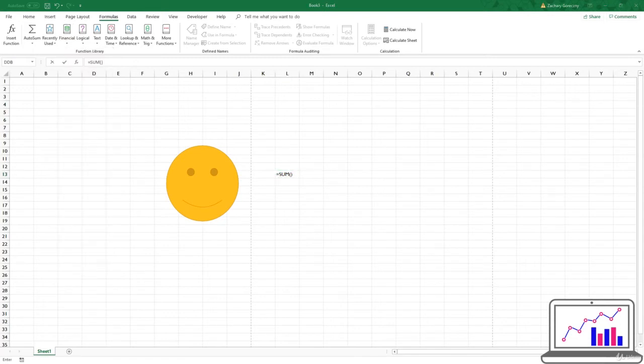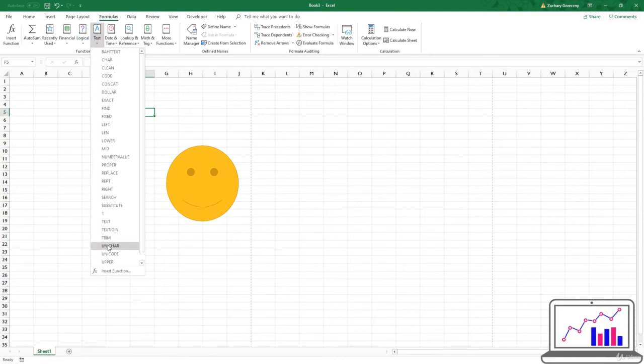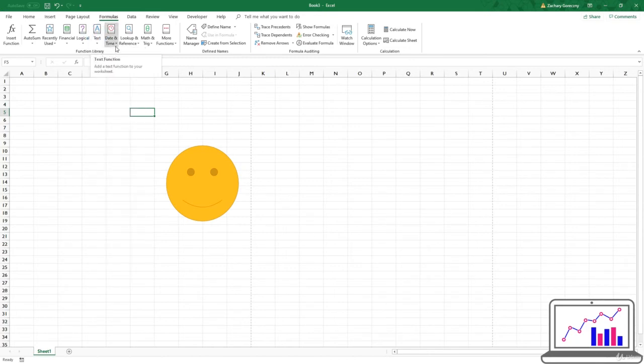Let me take a look at my notes real quick. Depreciation, future value, interest rates, stuff like that. We have the logical ones here, like if, then, or, nor, xor, and so on. That's more of your what-ifs. Then text, which is for looking at the type of text in the cells, stuff like that.